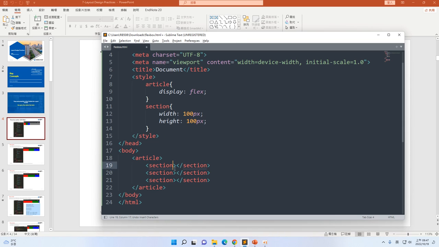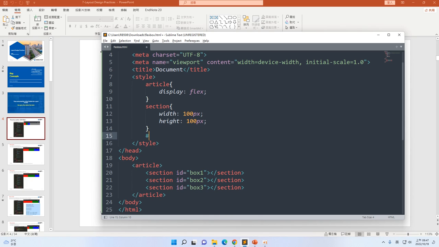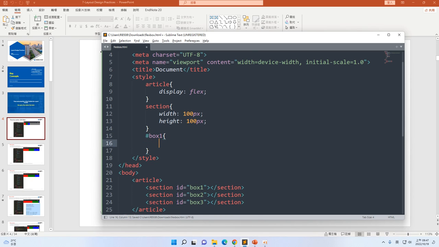So I will use Control and click here, and I can use this ID: box1, box2, and box3. This is a unique name because we want to make sure all the sections have different colors. So I will use #box1 to give it a different background. Maybe it's red.